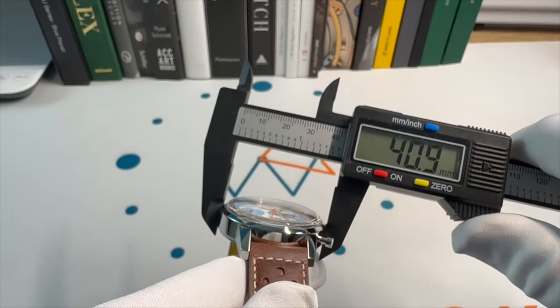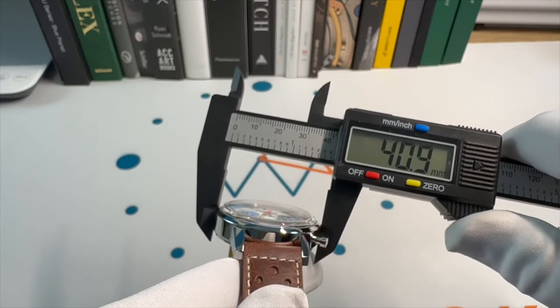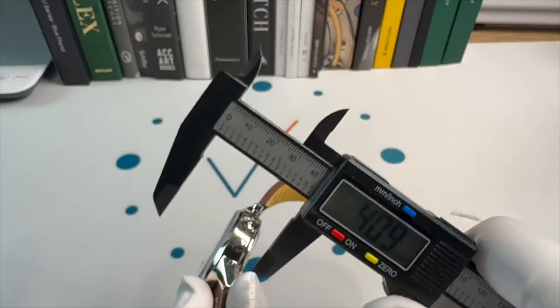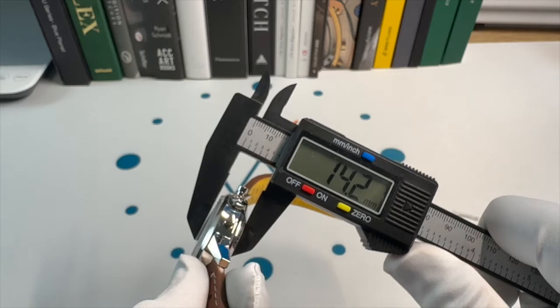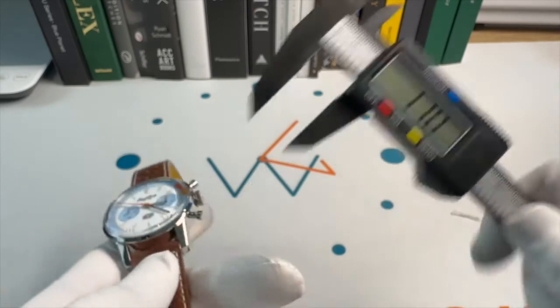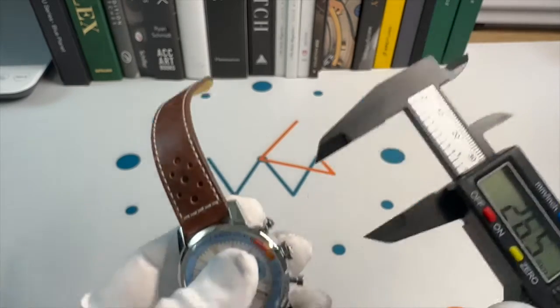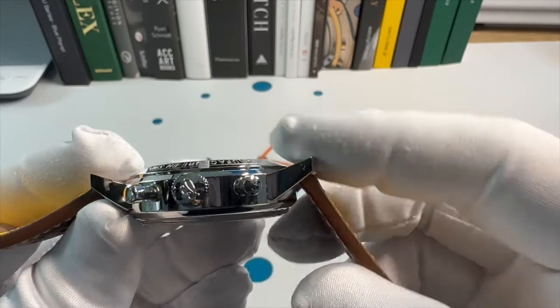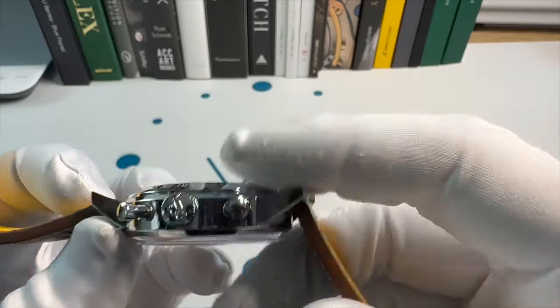This is, I think, supposed to be a 41 millimeter watch. Just shy of 41, 40.9 millimeters. As far as the thickness, I see it at about 14.2 millimeters. The lug to lug looks kind of long at 51 millimeters, but it doesn't feel that long because of the way the lugs are shaped. It hugs your wrist, which is pretty nice.